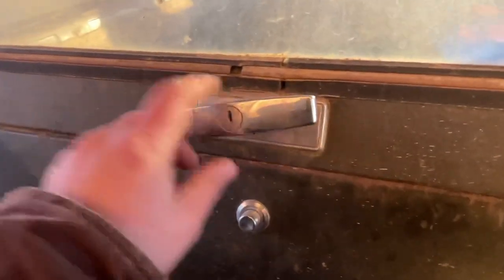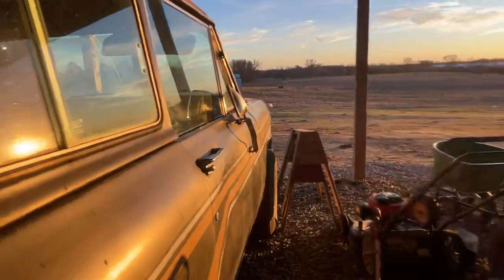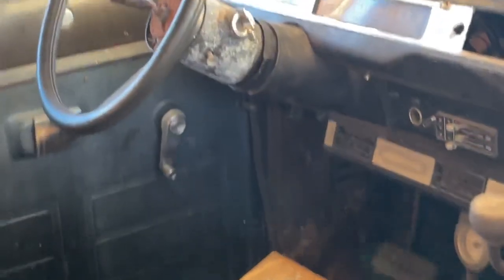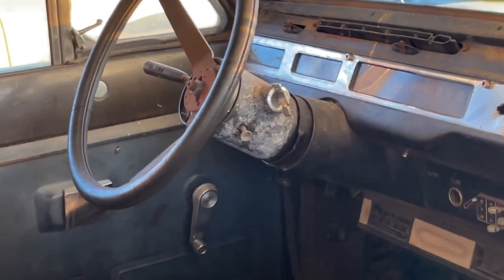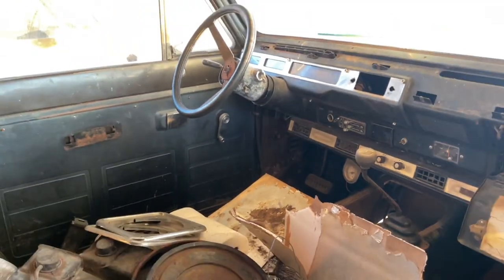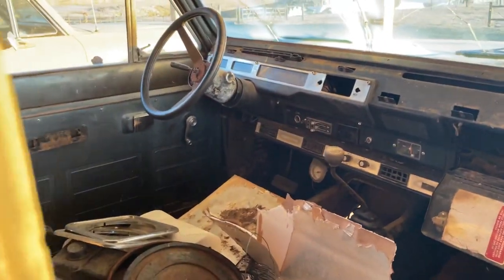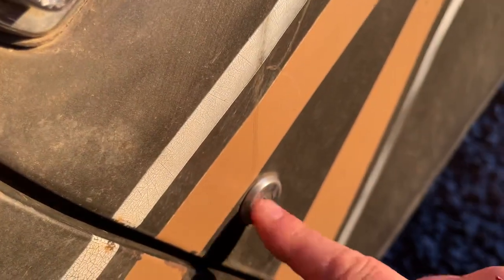It does have a handle. I don't know if I have a key. The other side door key is broken. The key's in it — I think that's been re-keyed, so that obviously doesn't match the doors. But I do have at home and will include with it a brand new set of keys for the door locks and the ignition — a new set with a round and a square key that match.